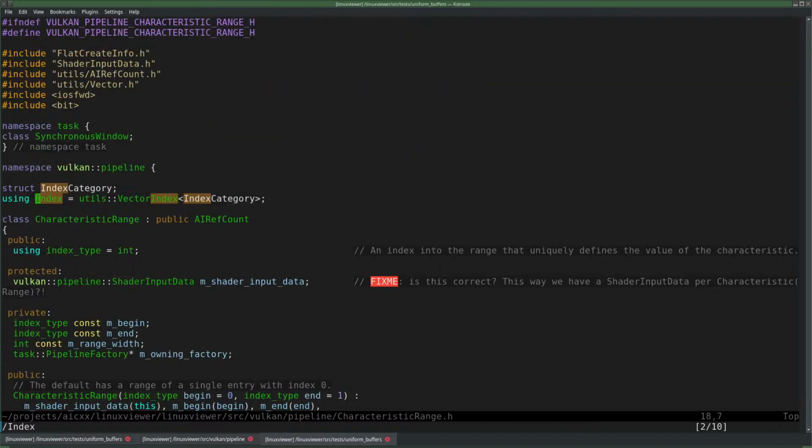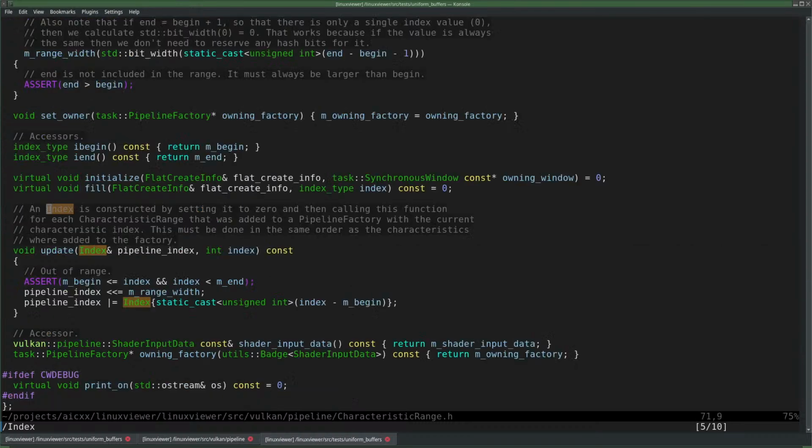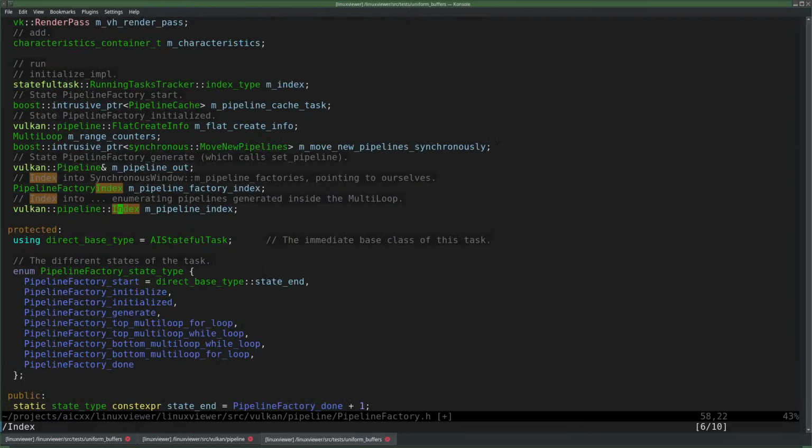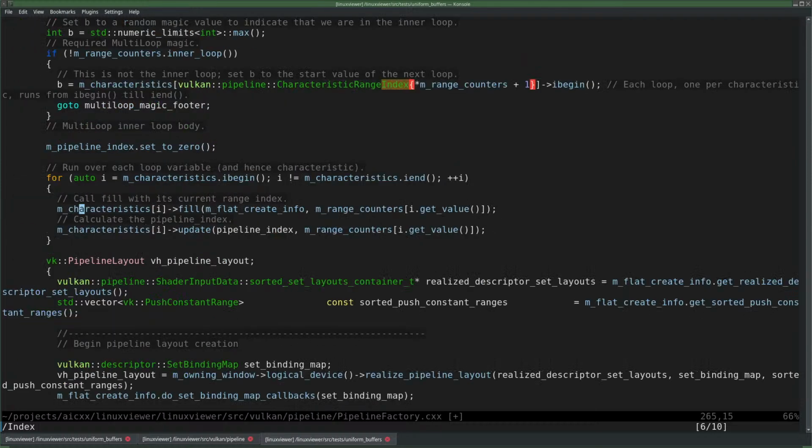Oh, not here. What? Not here at all? Index, index, index, index. Here's an index, okay. Update pipeline index. It's all too vague. I don't know. Just fix it in the future.